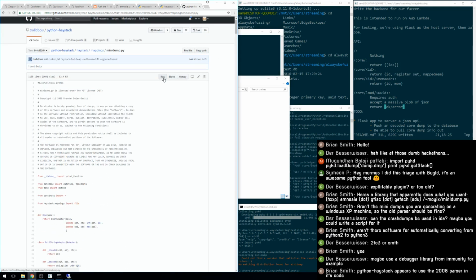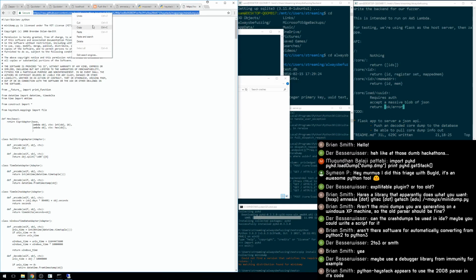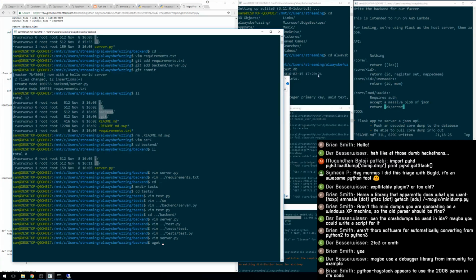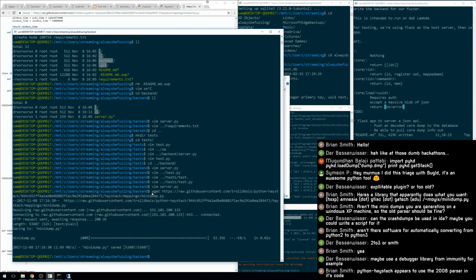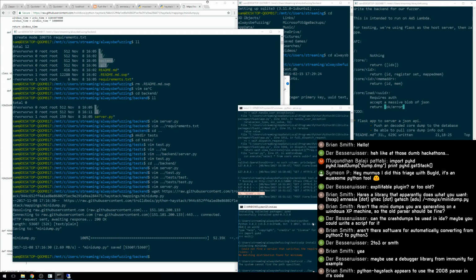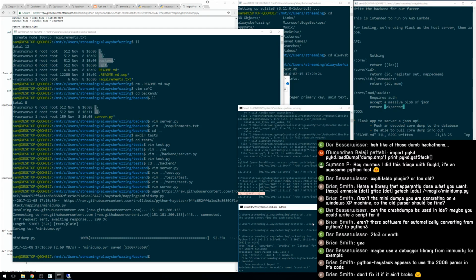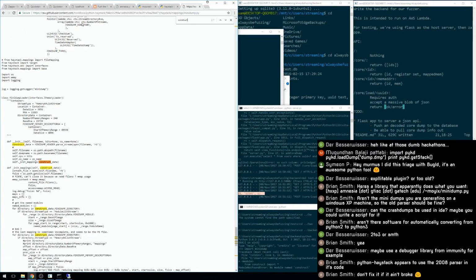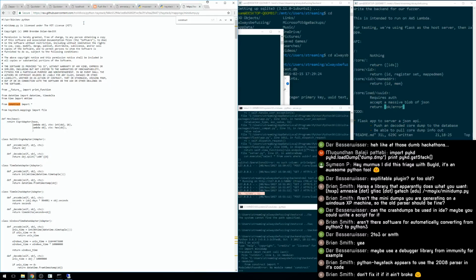Okay, let's see how hard this is to grab. Raw, take, copy, wget. Okay, so slash backend. No module named construct. What is construct? For directory. It's not used? Oh, no, it's import star.